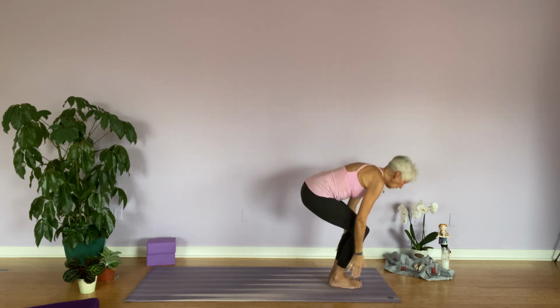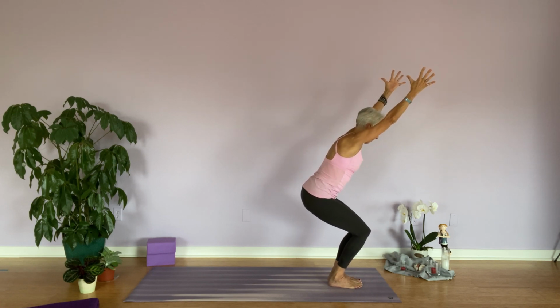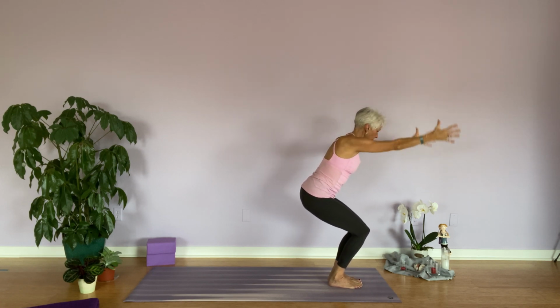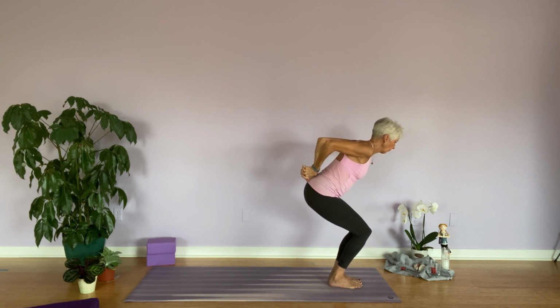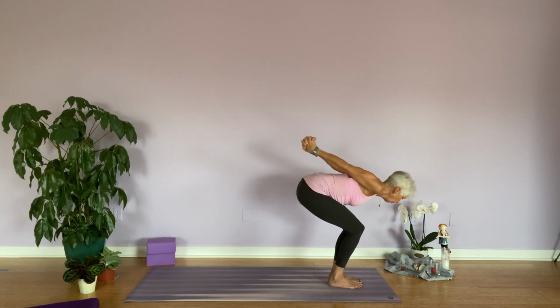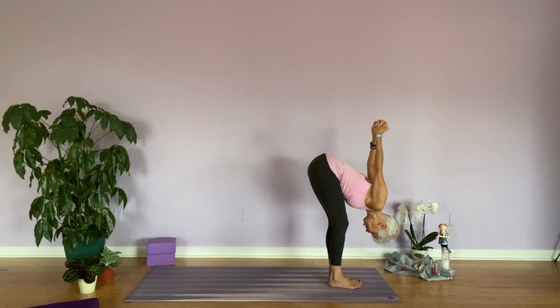Bend your knees, inhale. Chair pose, rock back. Hands behind the back. Take your left thumb above your right, shoulder heads back. Bend your elbows. And then straighten the arms. Come into a forward fold. Activate the muscles between the shoulder blades.